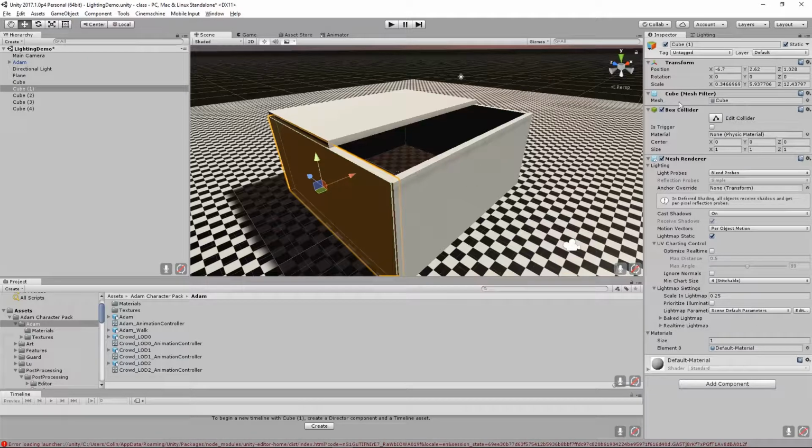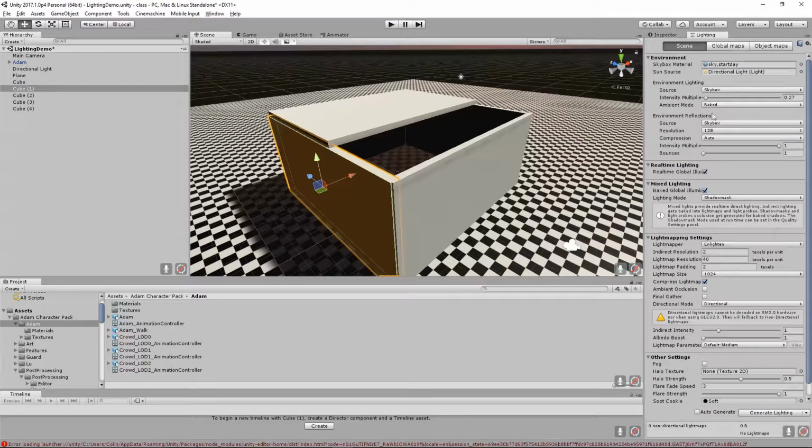Alright, so now if we go back to lighting, we've got some options that we can set to try to speed things up as well. We have real-time lighting going on, real-time global illumination. We have baked global illumination. The real-time global illumination will happen as far as being able to tell objects that aren't set for static what kind of light we're getting from bounced surfaces. And we'll show how that's set up in a sec, but let's get our light maps going first.